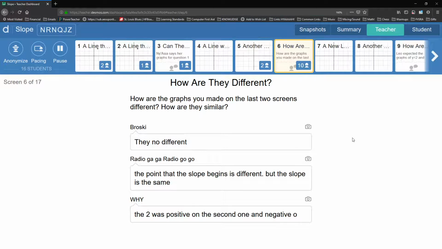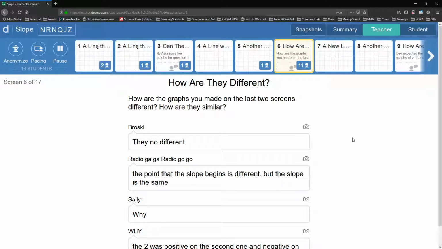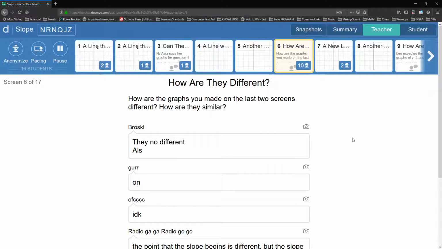All right, they know different. They better be. One has a positive 2 for its y-intercept, the other has a negative 2 for its y-intercept. So they're going to be the same line, it's just one's going to be higher up, one's going to be lower, right? The positive 2 is going to be higher up, the minus 2 for the y-intercept is going to be lower down.